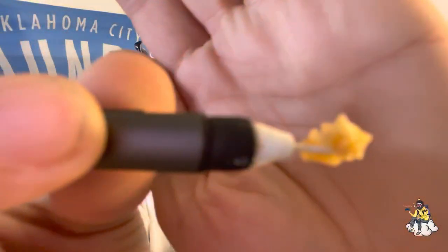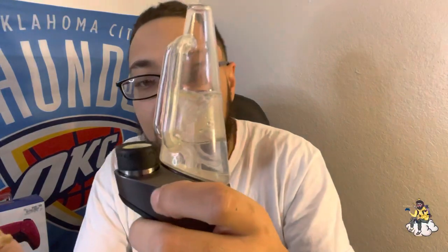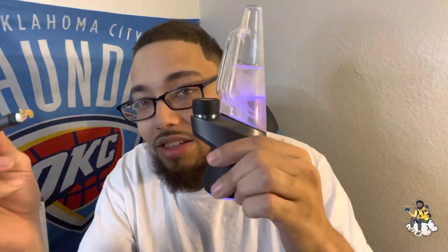That's about the size of the dab we're gonna put on there. I'm gonna do something different this time - I'm gonna do a hot start and drop it in when it's already ready to go. I normally let it heat up, but I'm feeling risque today. If y'all are at home getting ready to hit a dab, get your torches ready, get your dab tools ready. If you don't have a hot knife yet, you definitely should get one - it makes things a lot easier. Cheers!